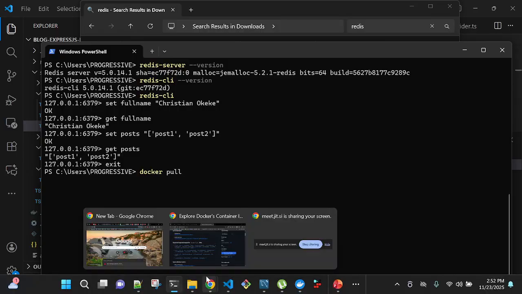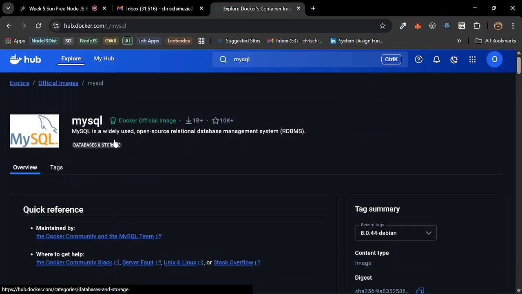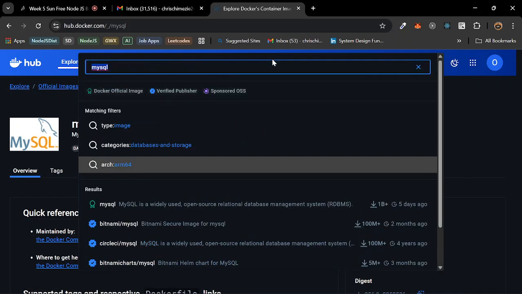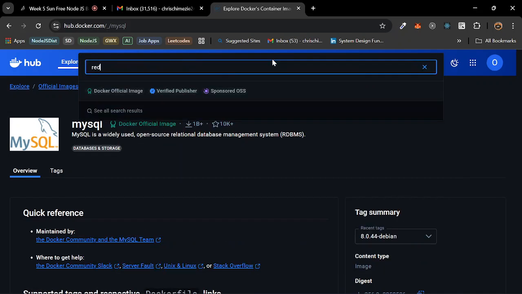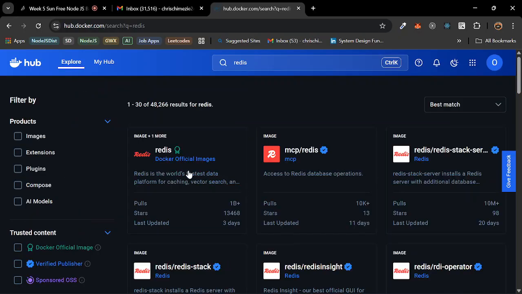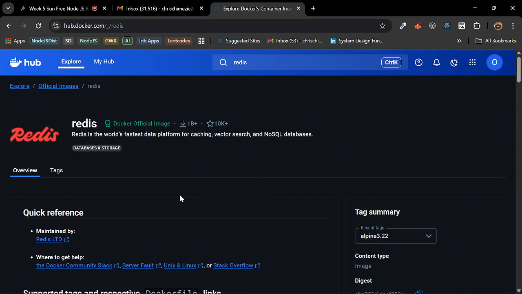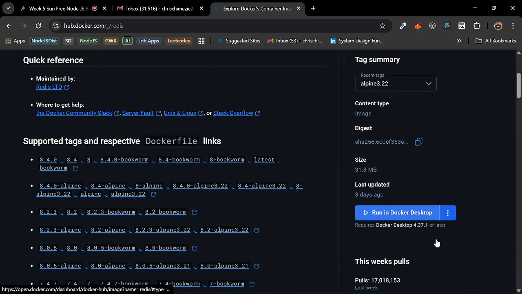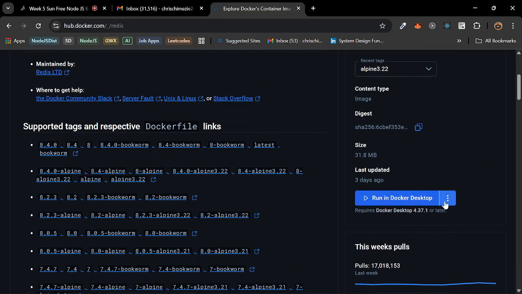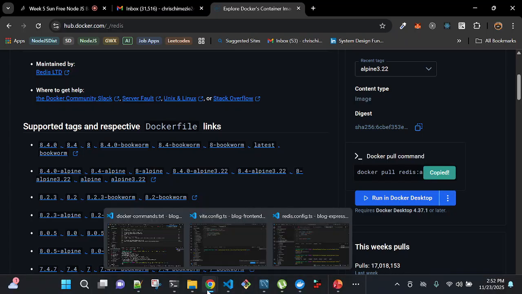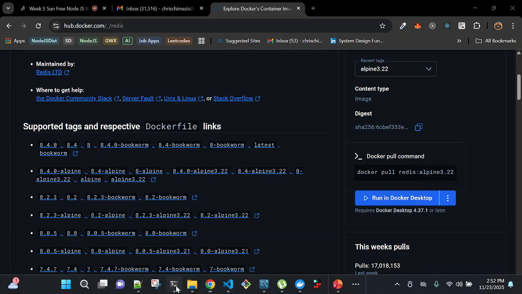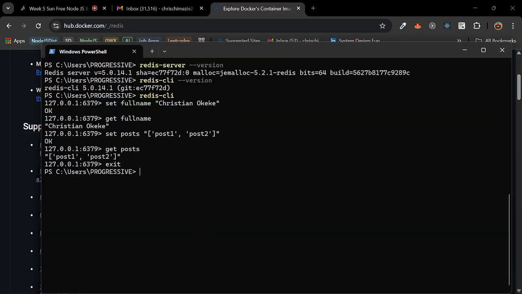Then I will look for the distribution I want to use, the particular tag, Redis. So if I do docker pull, it's going to download the image into my system.